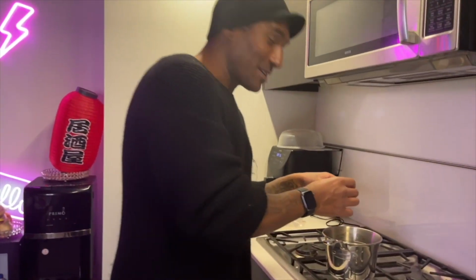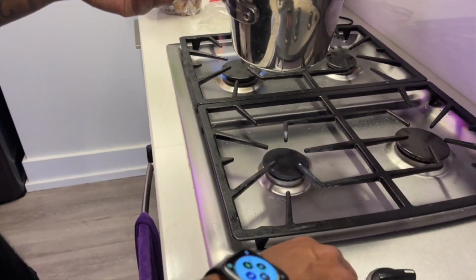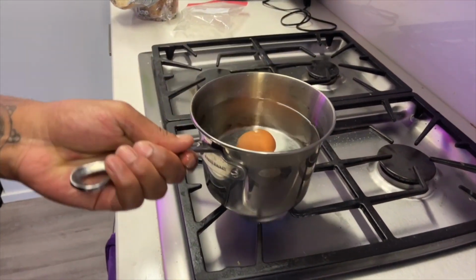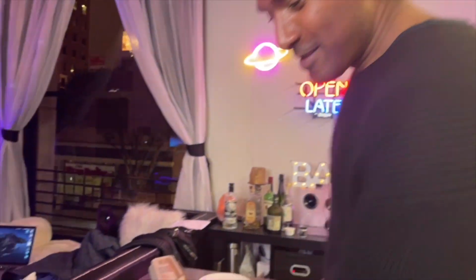Now, best way to poach eggs. Put them in a pan like so. Turn on the heat. Which one's the heat again? That's the wrong one. Okay. And put that on until it starts boiling. And we'll leave that for a minute, and I'll start preparing the avocado.